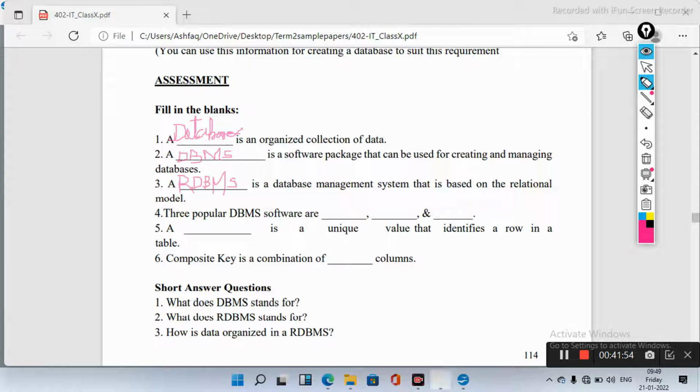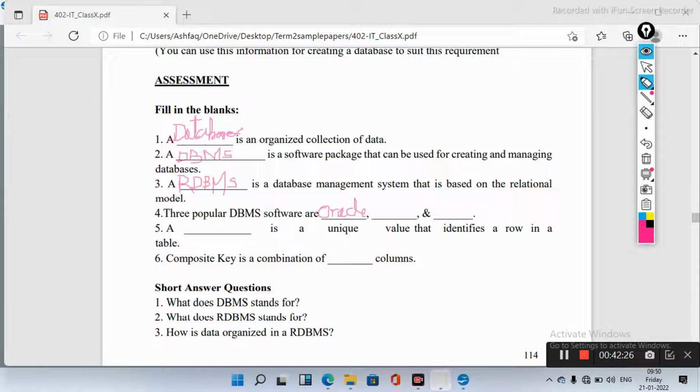The next question is three popular RDBMS software. One is Oracle, from Oracle Corporation.